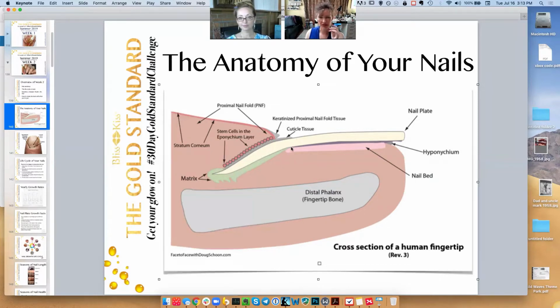I guess I haven't ever actually gone through and talked about every single part. So we all know we've got our distal phalange, that last digit. The nail bed is the pink part underneath the nail plate. This yellowy area is the nail plate. That is dead. The only time it's alive is back here underneath all of the skin, when it's being created by the matrix. Once it gets to the point where you can see it, it's no longer alive. It continues to get pushed forward as dead keratin cells.